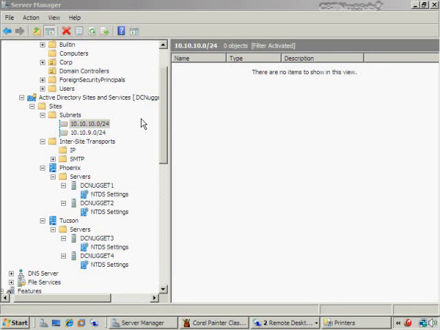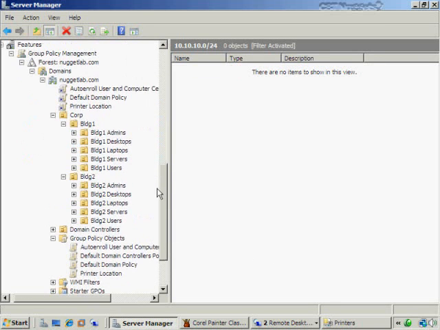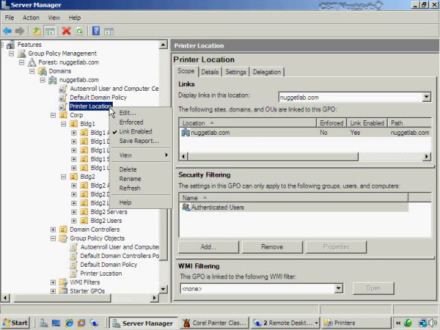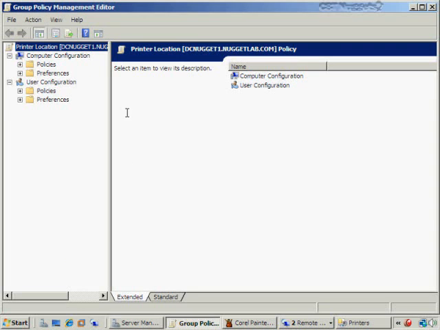The final thing that we need to do is to go to a group policy object, and you can see I've just printed in the printer location here, kind of in a general location for the whole domain. But you could do this on a OU for a specific building where the printers are located, or you could do it wherever you need to. The printer location policy, though, is probably okay in some cases on a domain-wide basis because it's not very specific in terms of which location. Let me show you what I mean. All this does is it really just turns on the ability for your clients that receive this policy to search for printers based on location.